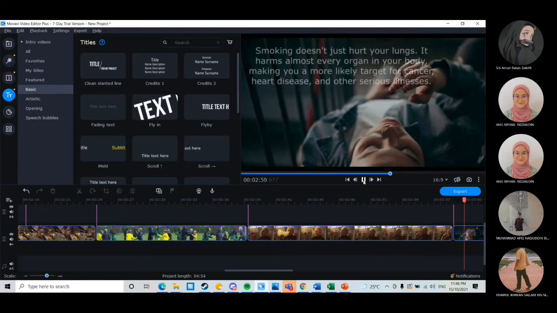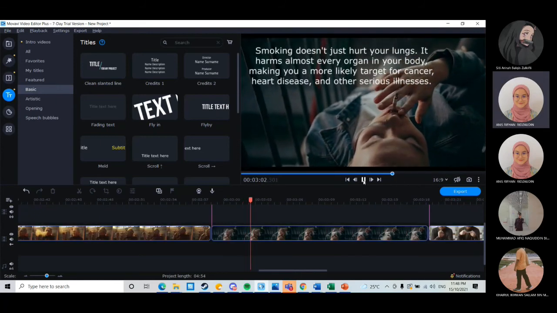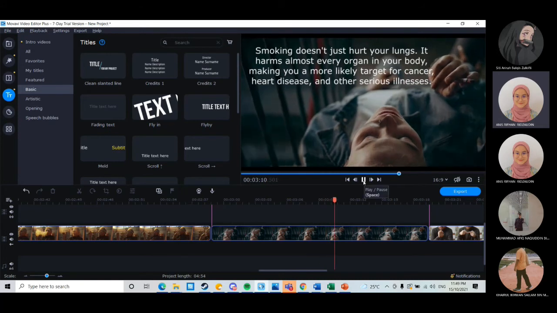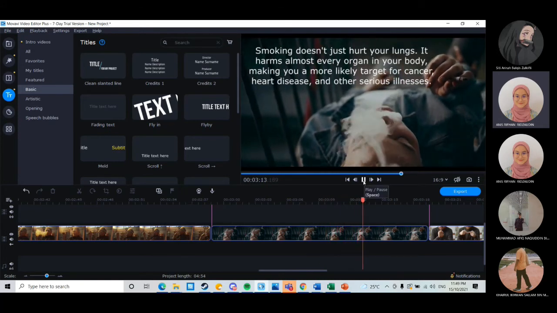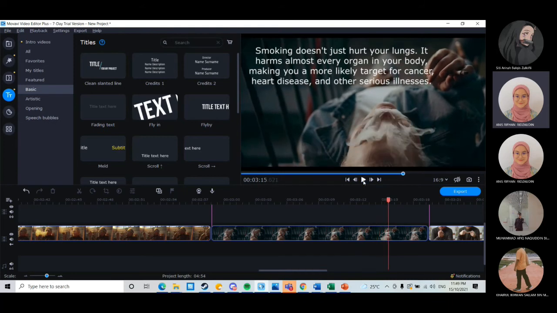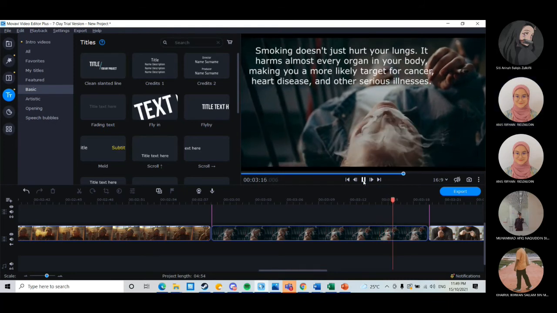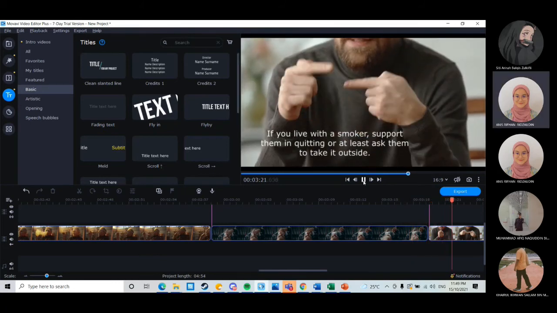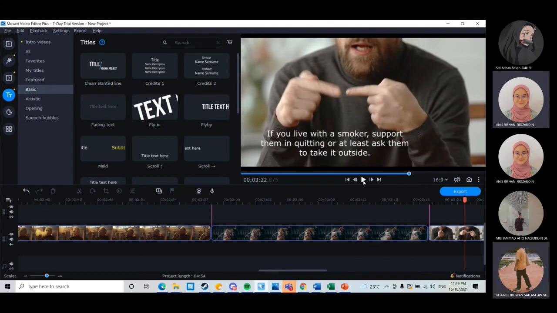Then, for these scenes, we use fading text. And the reason why we choose this teenager as the highlight for the background is because we want to touch the hearts of teenagers who are smoking and represent the generation nowadays. After that, for these scenes, we use a man with a serious face expression as the background to show that we want you guys to take note that smoking is bad for our health, and this video is suitable with the emotion in the video.